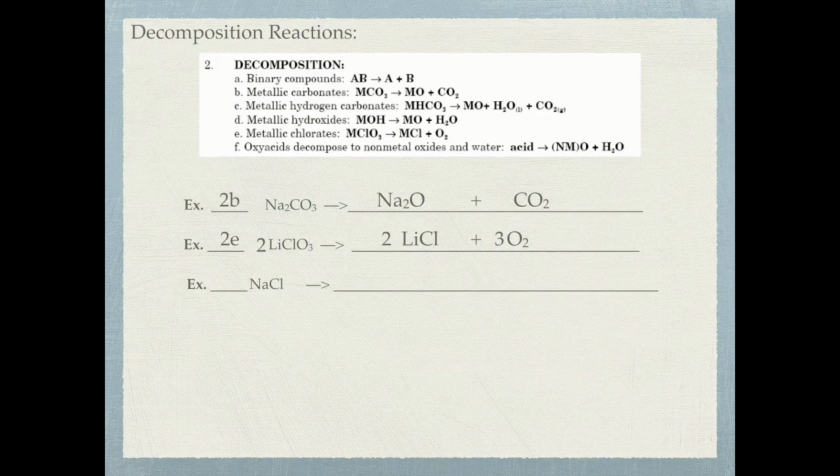Okay. For the next one, I've got just 2 elements, and so that's going to be just a 2A. So it's going to break apart into its elements, so it's going to be Na, and I'm tempted just to write Cl, but remember Cl is diatomic, so I've got to write Cl2. Okay. Now to balance, I'm going to put a 2 in front of Na because I've got to put a 2 in front of NaCl to make it 2 chlorines. And that's all it is. Those are synthesis and decomposition reactions, and now you get to practice with them.